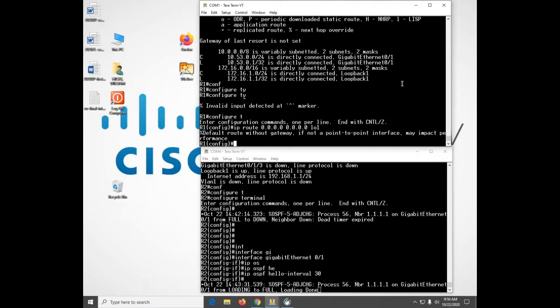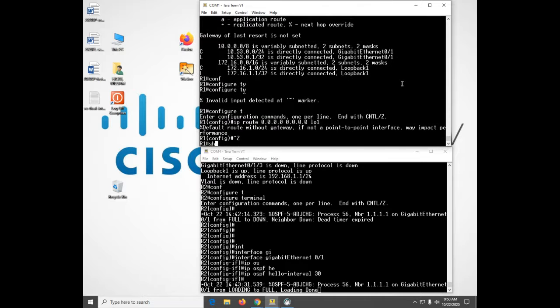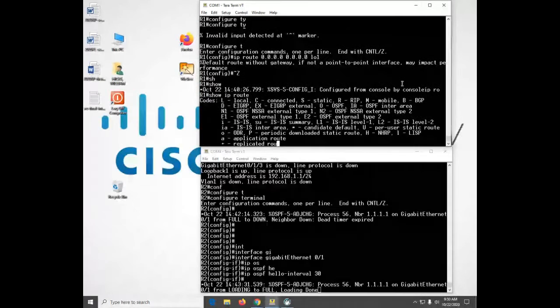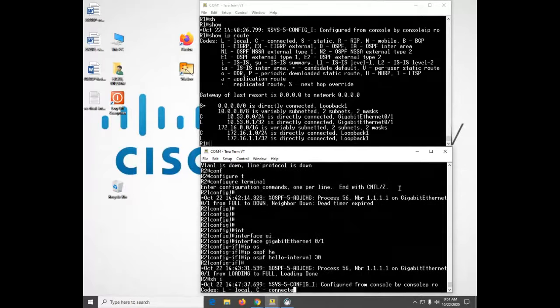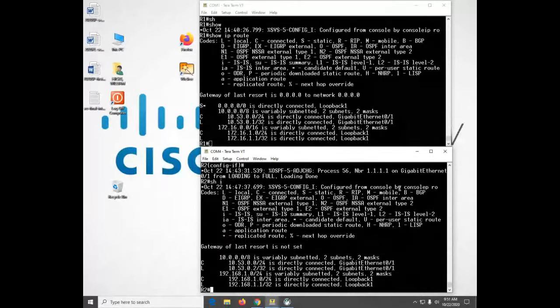Okay, I've established the default route on this one, because if I type show IP route, the gateway of last resort has been set to, that doesn't look right. But when we look at the other one, show IP route, it still has no. So if you're attached to R2, you have no connectivity to the internet. Let me go back and check that code I typed in there. I'm not sure they did that correctly. This doesn't look proper to me.